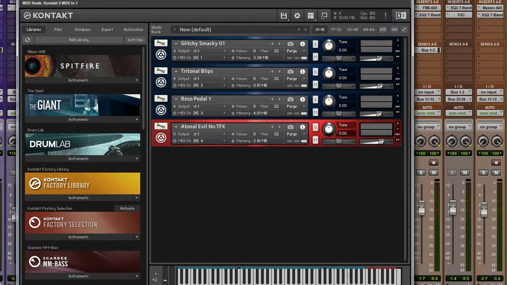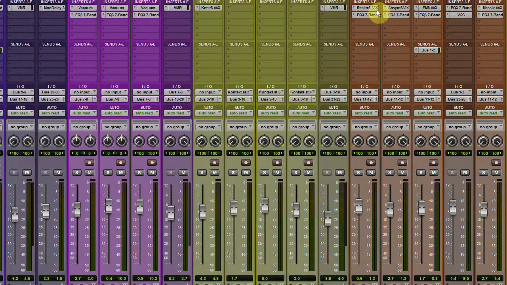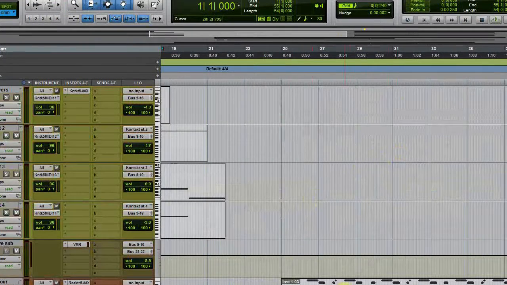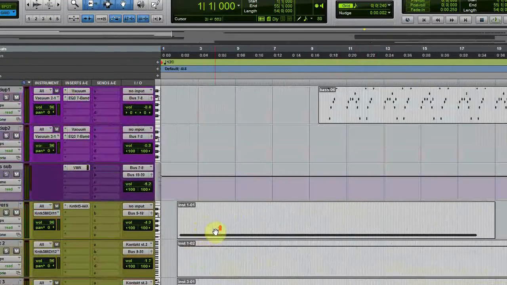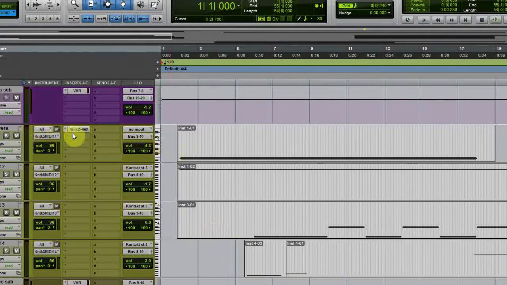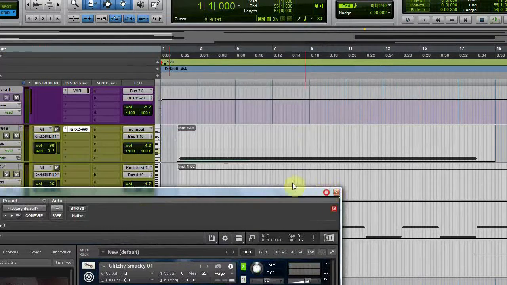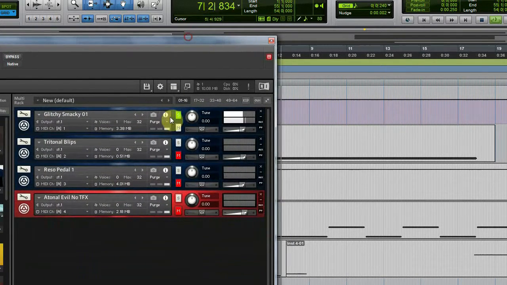And so for instance, let's see if I can go to the mix here. If I look at my Evolve channels, I'll come back over here. So here's one Evolve channel. Bring this up, and I'm just going to solo this. Okay. That's my glitch sound. I don't know if you can hear that in the mic. Once these other ones start playing, I'll unsolo that one, I'll go to this one. And we'll play them.